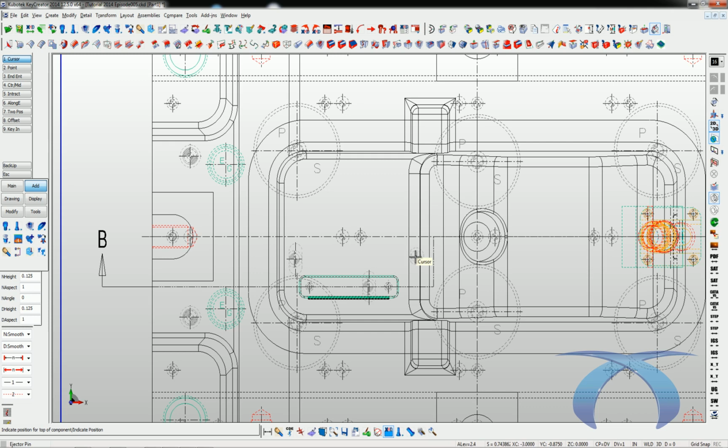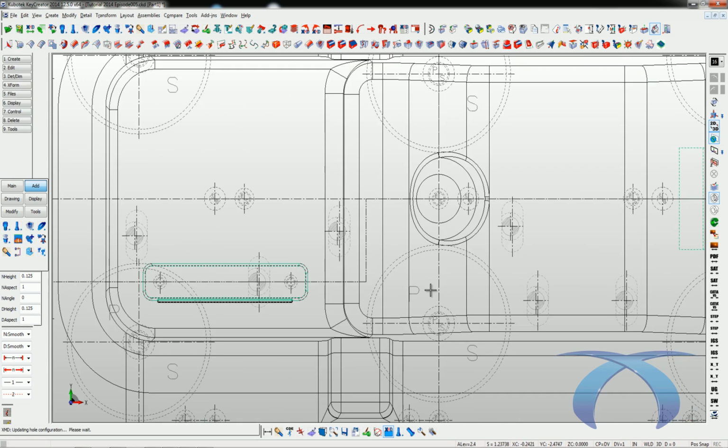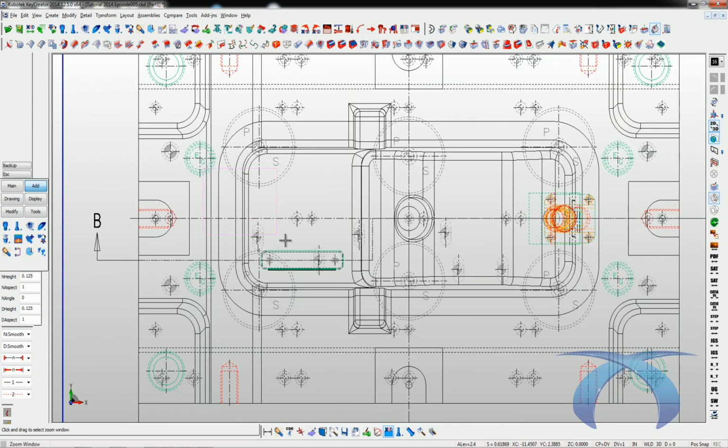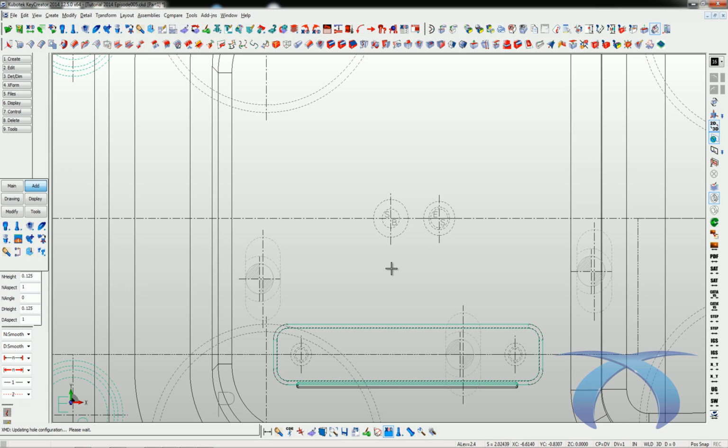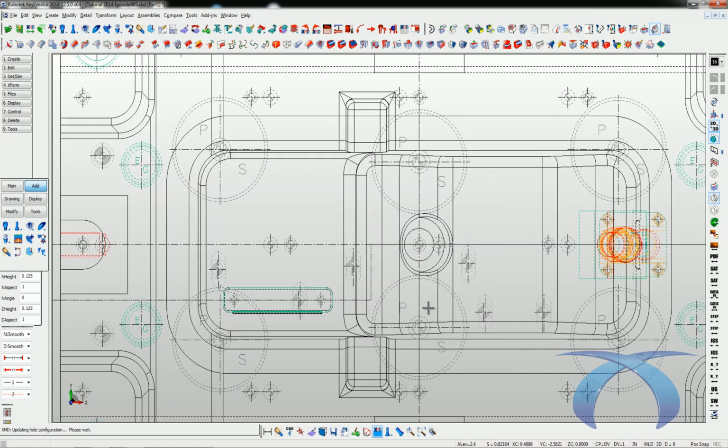Put some that are on contour so I can show you some cool things about that. And once again, I'm holding my snap down, and this is allowing me to put everything in nominal positions just with a single click without having to actually place them in a very specific location. So it makes it very easy. So I have my ejector pins all placed.